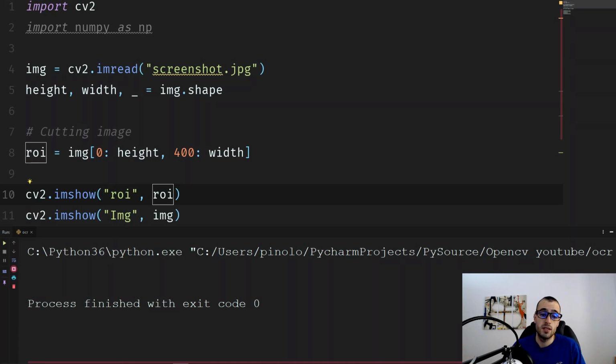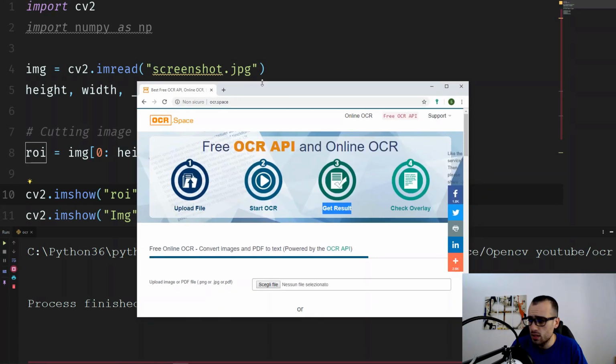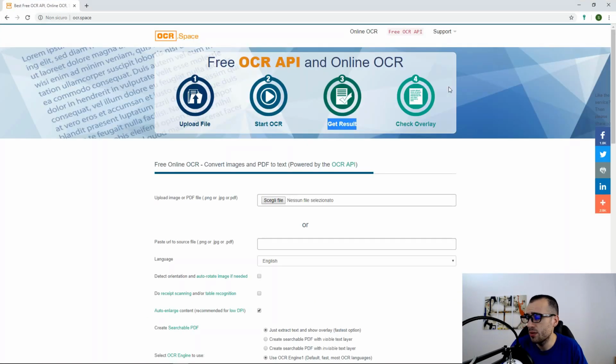And there are many services that offer API, and I found a nice one which is also for free, so you can use this one. Which is ocr.space. I want to clarify that I don't have any business partnership with them. I just found this one, and it was quite good, so that's why I'm sharing this with you.